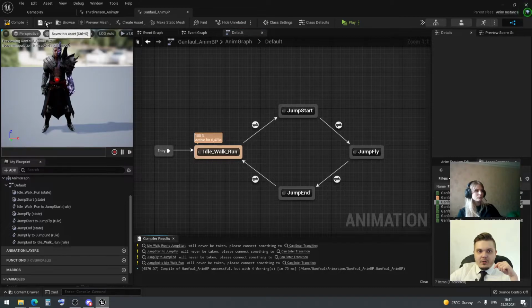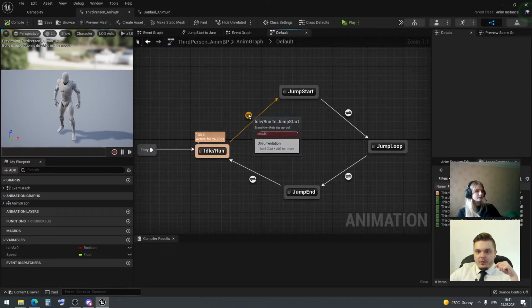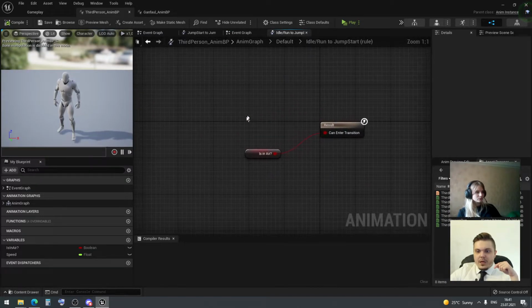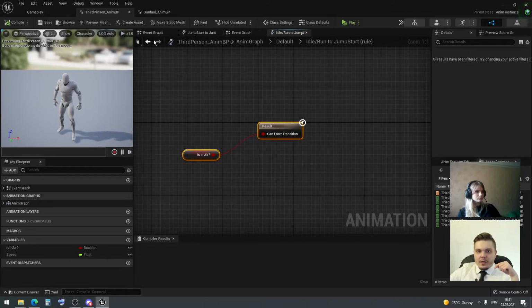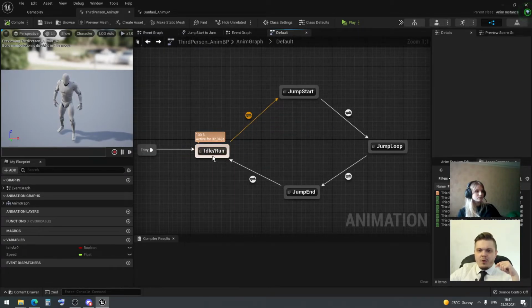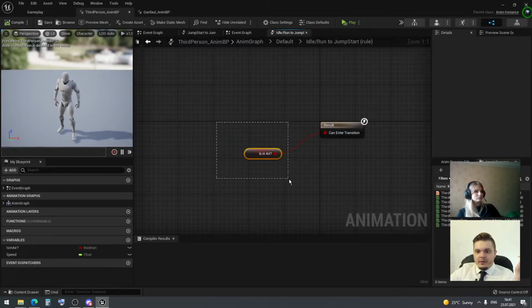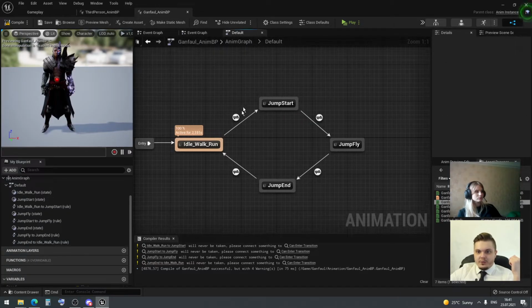So we can open this one, and first our character will go from idle, walk, run to jump start when is in air. So let's do the same.